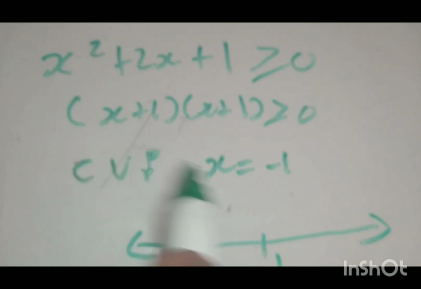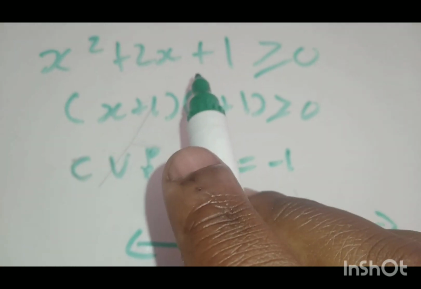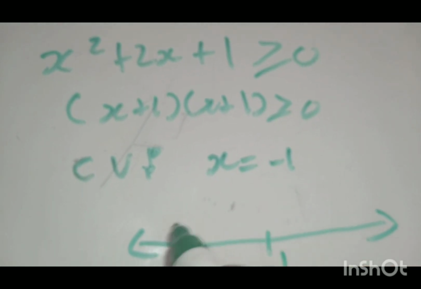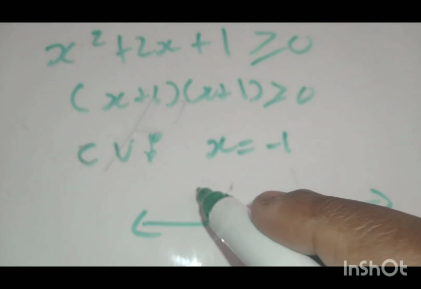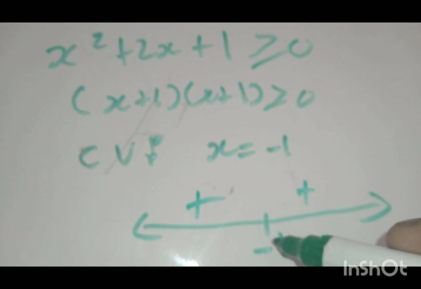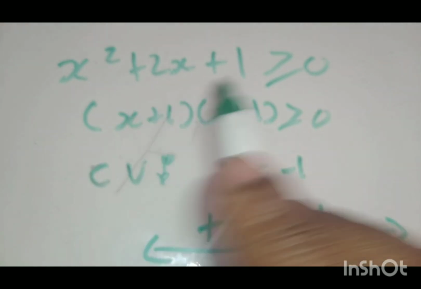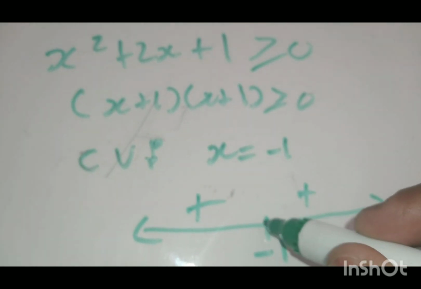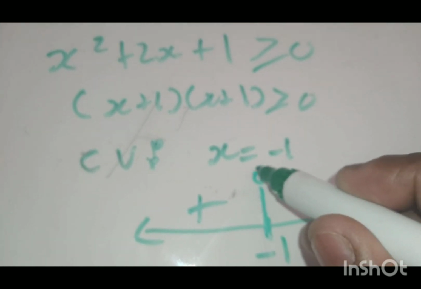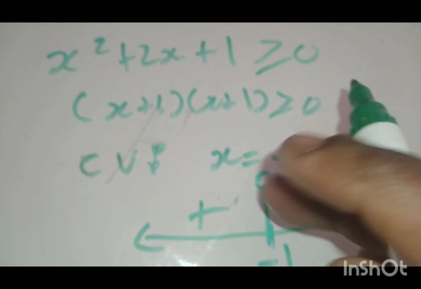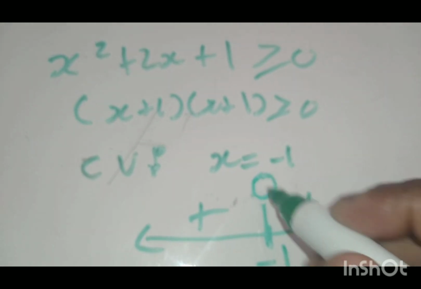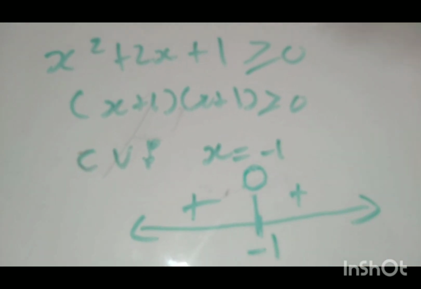Now, when you test -1 in there, you will realize that it will give you positive everywhere. It will literally be positive, right? Whenever we have only one answer in quadratic inequalities, it's either going to be positive everywhere or negative everywhere, except at the critical value where it's equals to 0, right? I'm not saying you must do it like this. This is just for understanding. But I'm just throwing the 0 to remind you that this side is going to be equals to 0. So everywhere else that I showed you before, you crammed it like that, it stays like that.